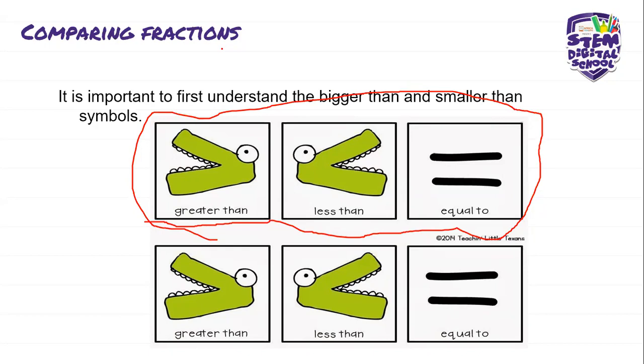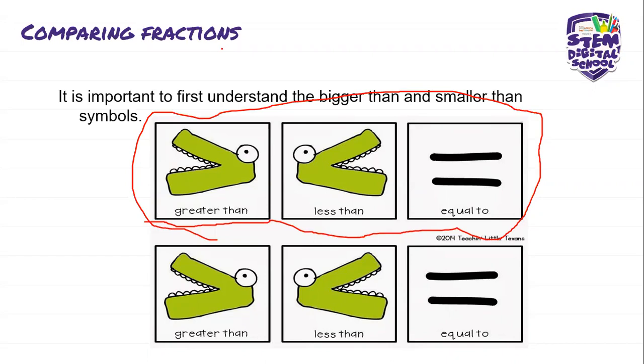Please tell us, how do we get to understand greater than or less than? So, Sam, if you don't understand it, you can say this: the crocodile that turns to the right is less than, and the crocodile that turns to the left is greater than, and the equal sign is when they are the same.